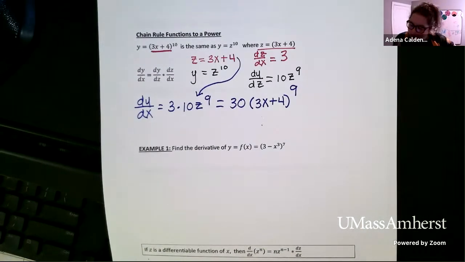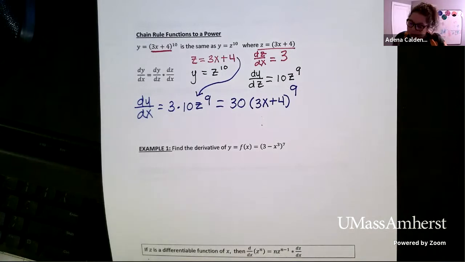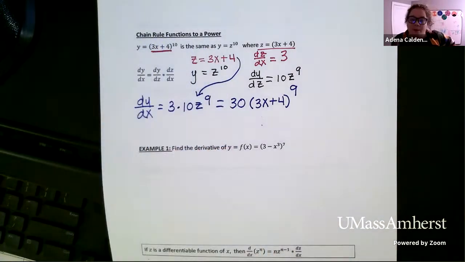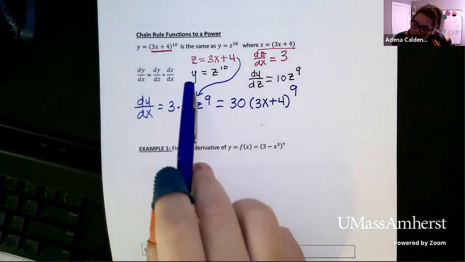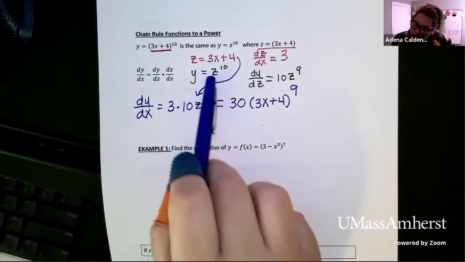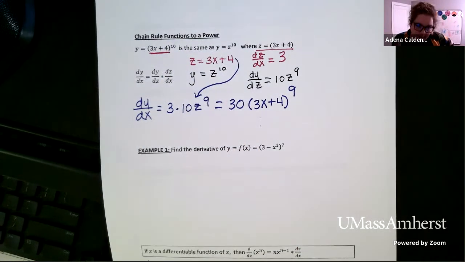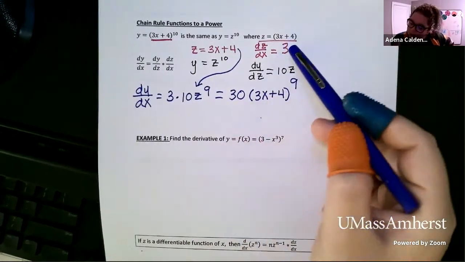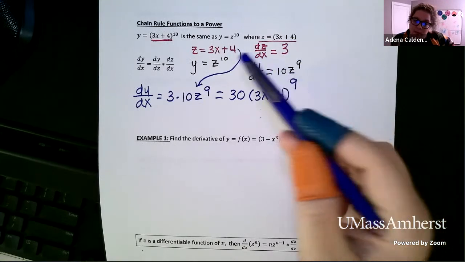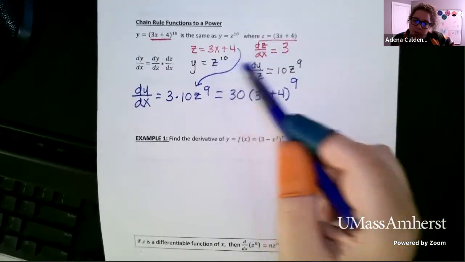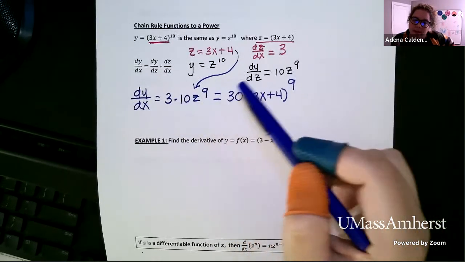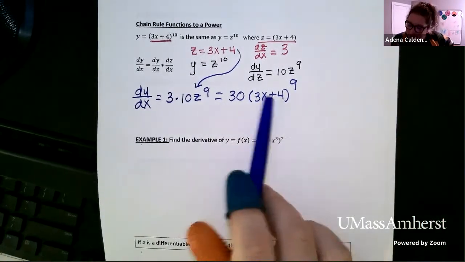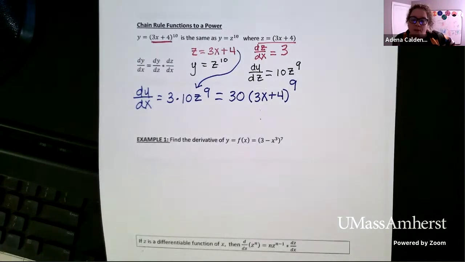Okay, so again, as a quick review of what we did, when you see something that is a power function, so something raised to a number, you let z equal whatever's in the base. Okay, then you rewrite the original function as z to the whatever power is given in the problem. Then you take each of their respective derivatives. So the derivative of this function and the derivative of this function. Then we multiply those two derivatives together and substitute back in for z. And that gives us the derivative to the original function.